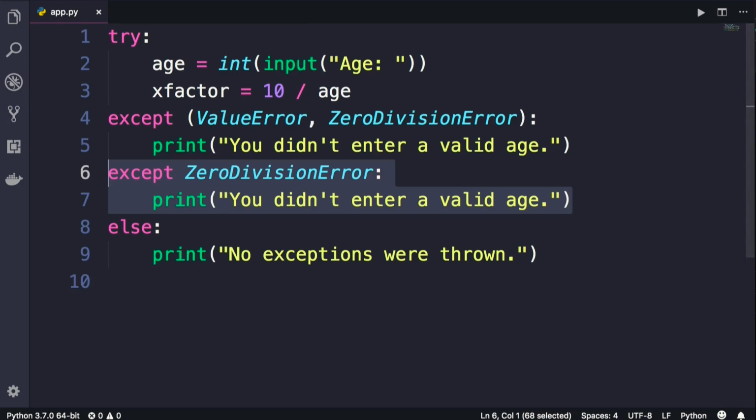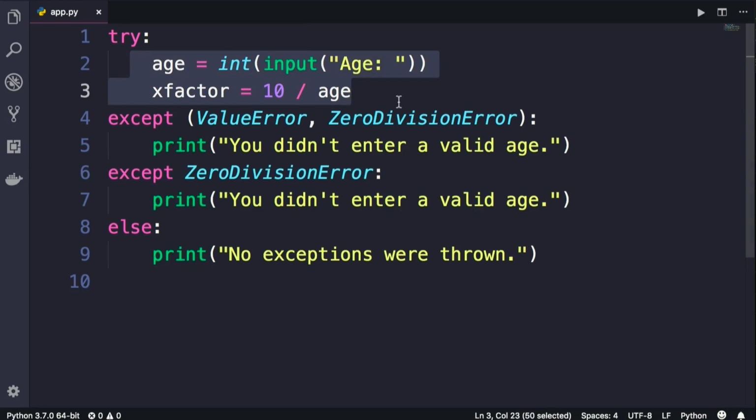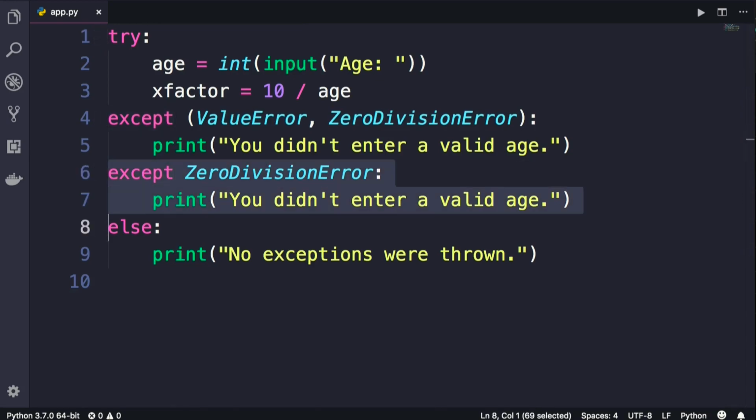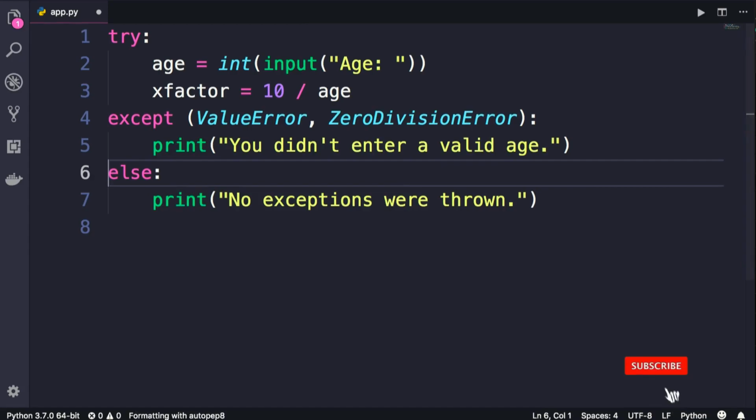So here's the lesson. When Python executes the code that we have in the try block, if any of the statements throws an exception that matches one of the except clauses, that except clause is executed and the other except clauses are ignored. So, to clean up this code, we can delete these 2 lines. That is better.